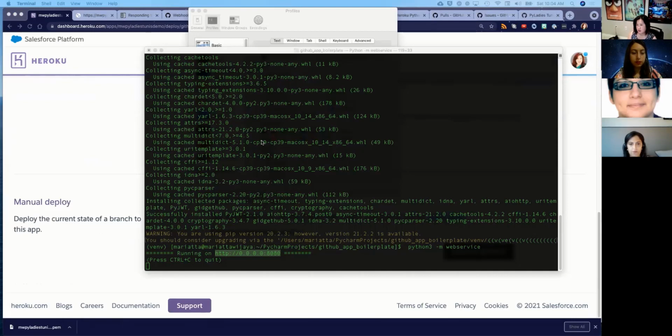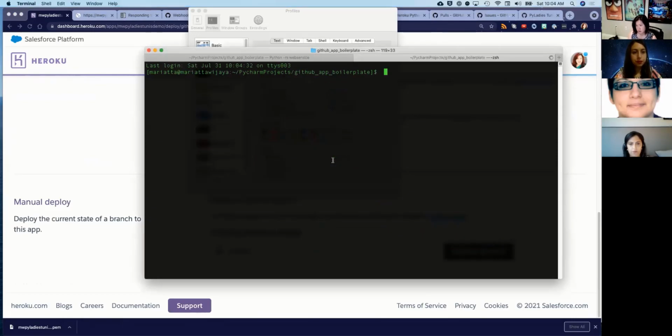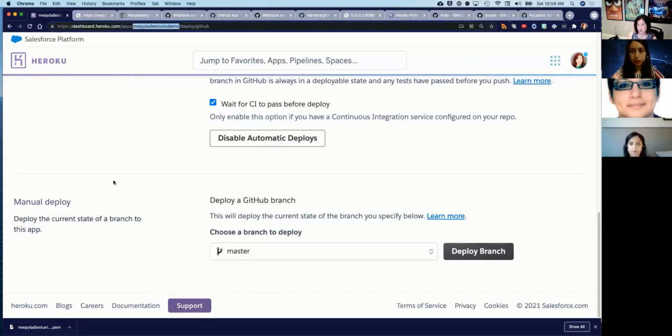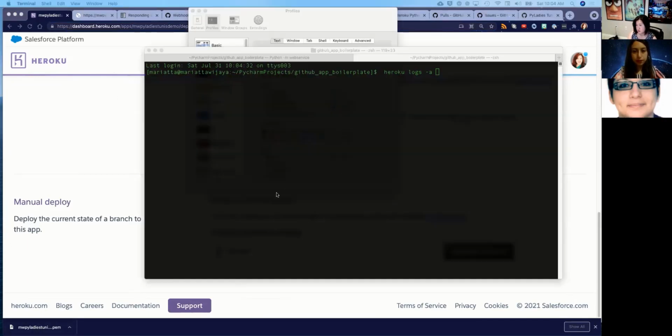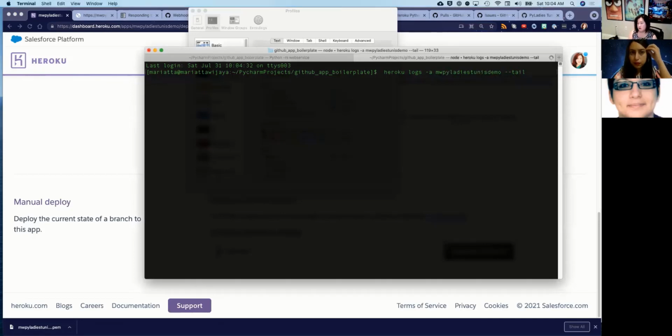To do that, I can check the log of my Heroku through the command line. The command is heroku logs -a, the name of my Heroku app, which is PyLadies Tunis demo. Do it here. Let's see. So this is the logs from Heroku. Oh, I need to log in. Hold on.